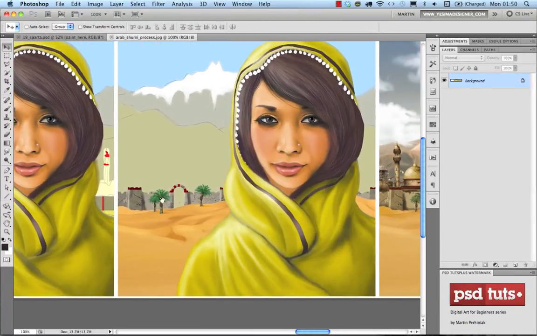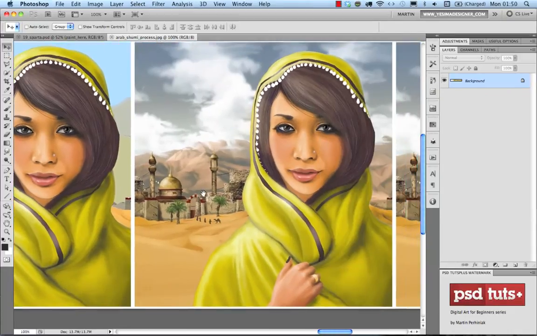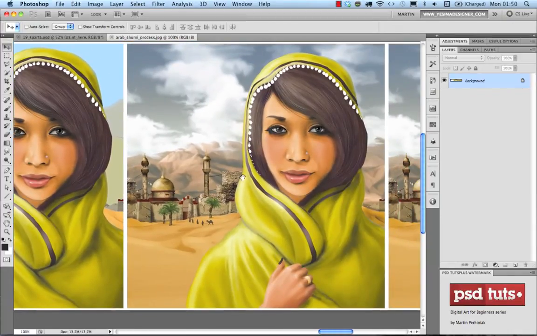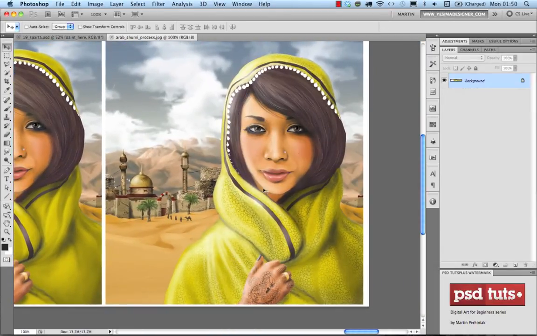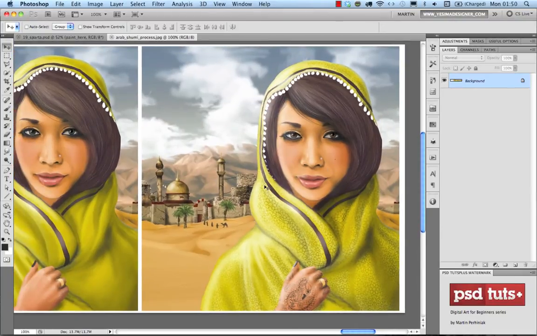This is now starting to become more detailed, and I spent a lot of hours on the background here and the clouds and the buildings. And then again I spent another several hours on the dress and the henna on the hand. So you can see the whole process of this artwork here in this example. I will show you all the techniques needed to be able to paint images like these. And besides showing the techniques, I would mainly want to motivate and inspire you to start creating art with Photoshop. That's what this series is all about.